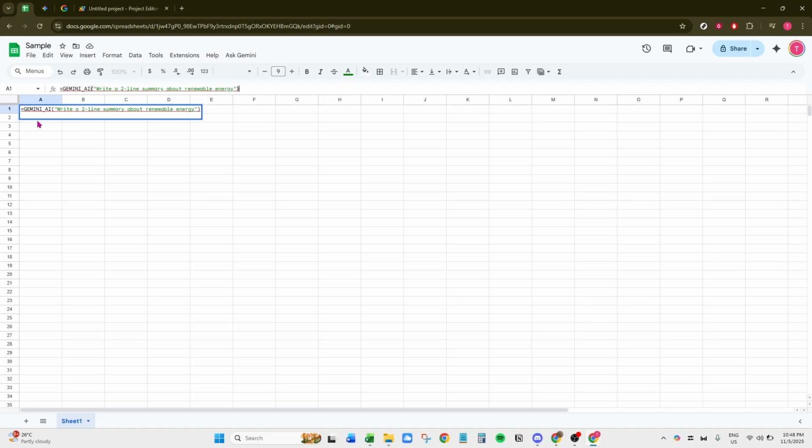And that's all there is to it. With these simple steps, you've effectively extended the power of Google Sheets by taking full advantage of what Gemini AI has to offer. It's a great way to enhance your data manipulation prowess, all thanks to a neatly integrated custom function. Happy spreadsheeting, and I hope you find this new capability as exciting as I do.